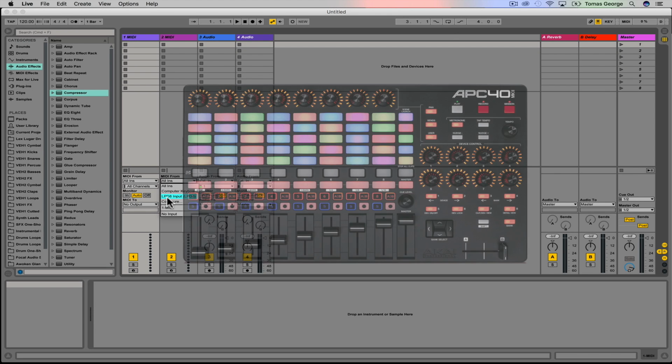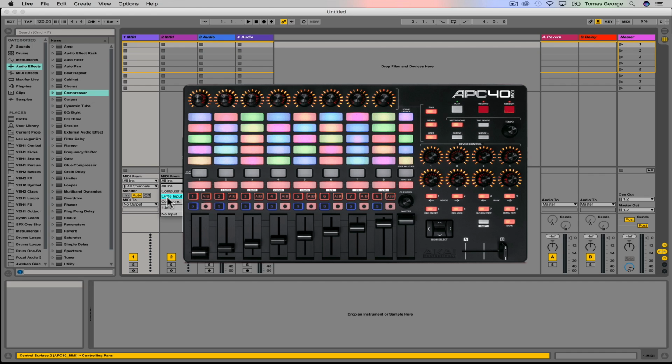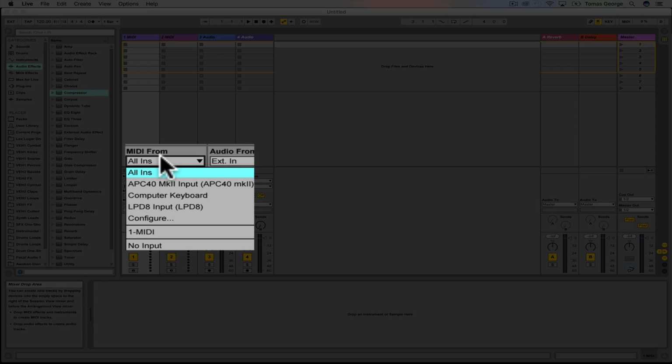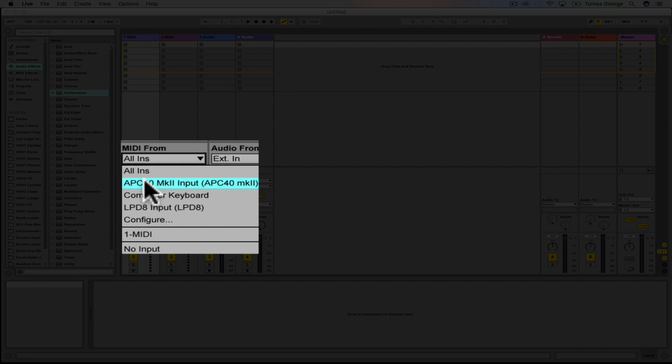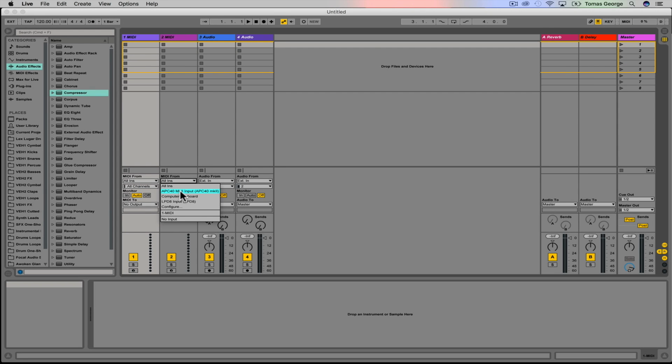If I plug in this APC controller, you'll see that the APC controller has just appeared here. This small box is for the APC controller. It basically allows you to map the clips on Ableton to the buttons on the APC. So I'm just going to turn this off for now and carry on talking about the Ableton interface.